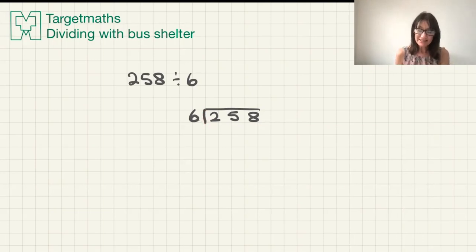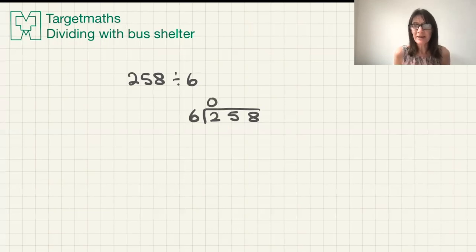Now the process is to say, right, how many 6s can I get into 2? And then how many 6s can I get into the next number? And how many in the next number? So I'm basically working my way along. So let's do that. How many 6s can I get into 2? There's 2. I can't get a whole 6 out because I don't have enough. So the answer to that is none. And I'm going to show that with 0.